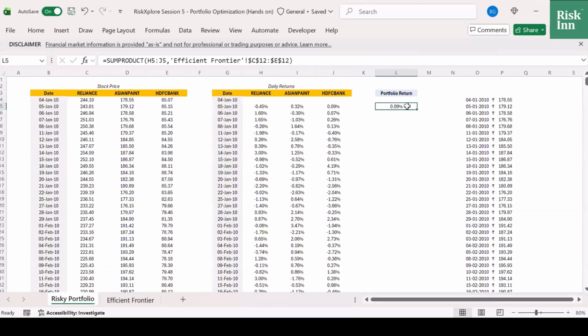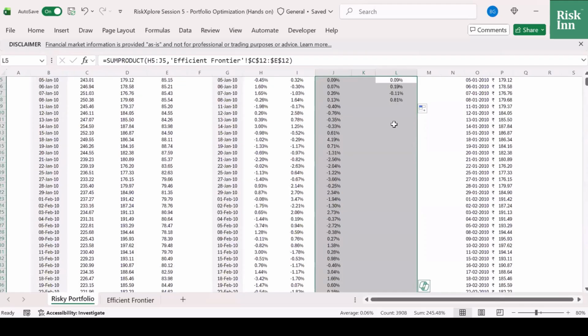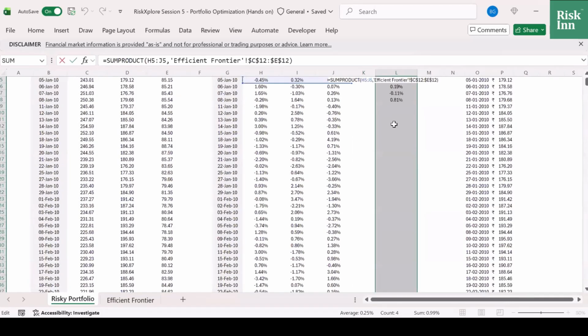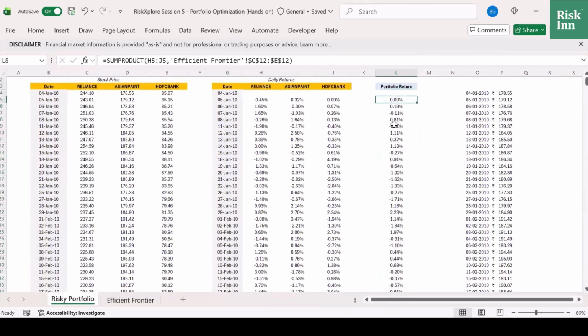Now if we drag this down, since dragging will not be an optimal way, what we can do is select this complete series, press tab key to move to this cell, press shift and right arrow key to select this range, press F2 key so that we can see the formula in editable format, and press Control plus enter. So we have populated the formula for all the rows. Let me do this again.